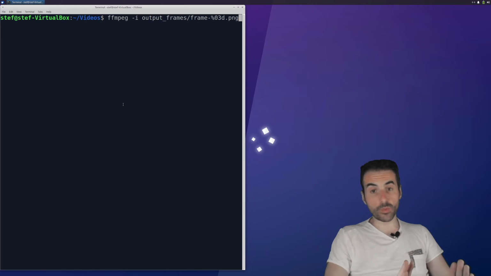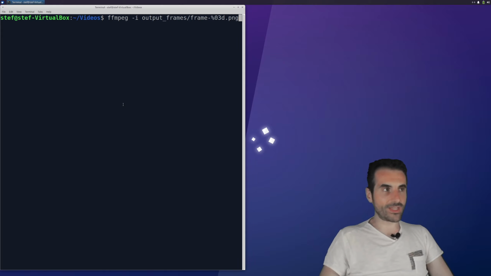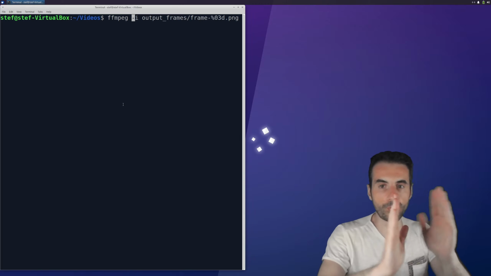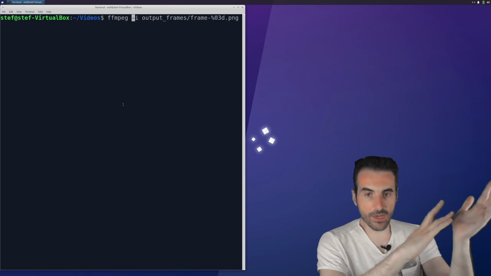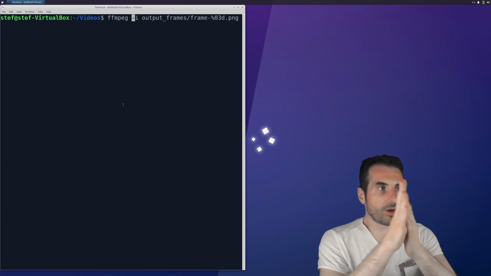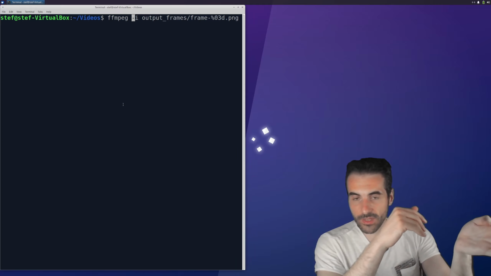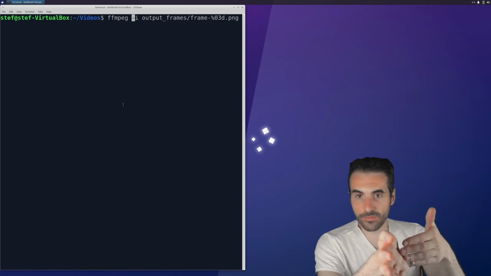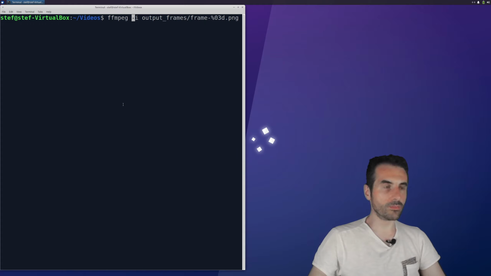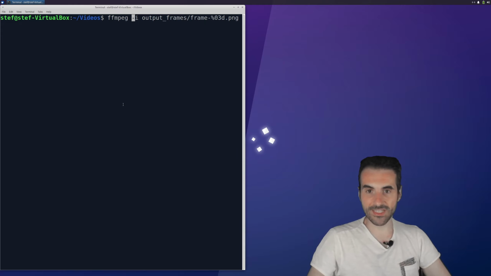Now, since we know that the frame rate is 29.97, we got to put this before the -i. So this is an important thing about FFmpeg in general. What we put before the -i regards the thing that we put as input. What we put after the -i regards the output file. So here it's something dealing with the input that we want to put the frame rate at 29.97.